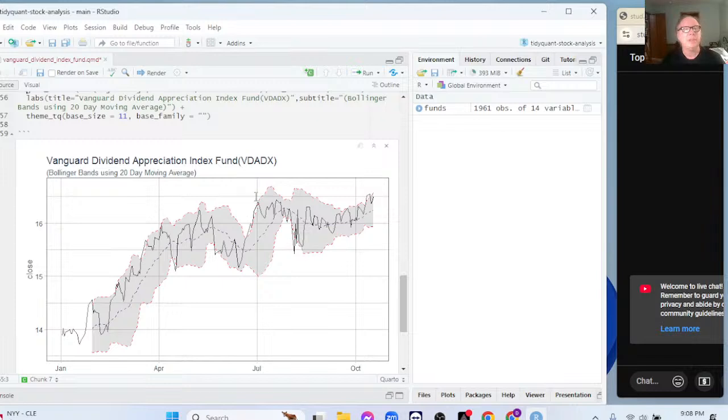All right. Oh, by the way, this is not the correct fund. What we're actually looking at is Energy Transfer, which is an individual stock. It has a pretty good dividend on it. But as you can see, this here is the Vanguard Dividend Appreciation fund. This is the fund that focuses on big cap dividend companies. Okay.